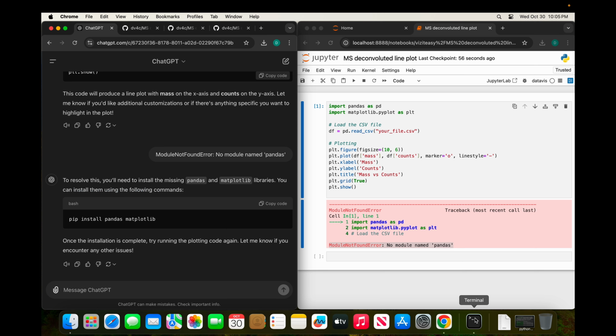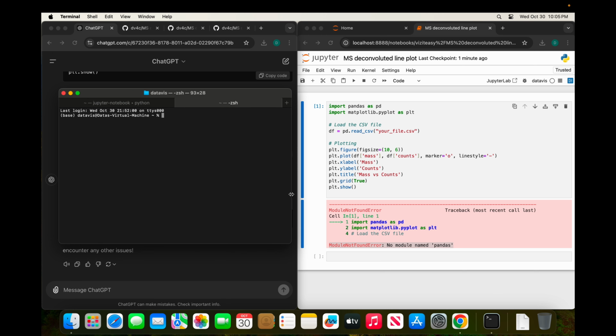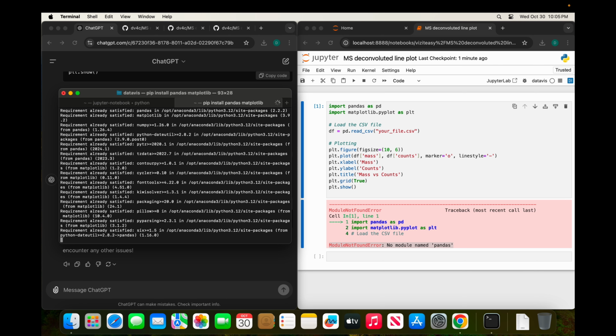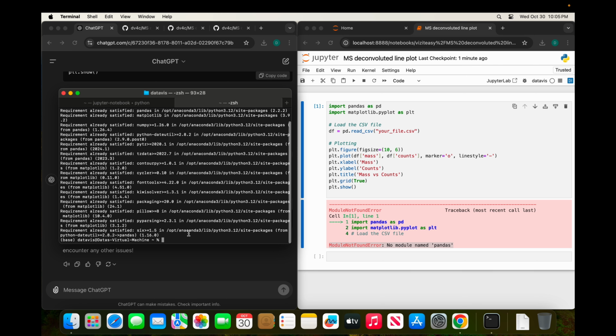All right, we can go to a terminal, start a new tab, and let's just follow that blindly. I'm pretty sure this wouldn't work, so it's basically saying the requirement already exists.